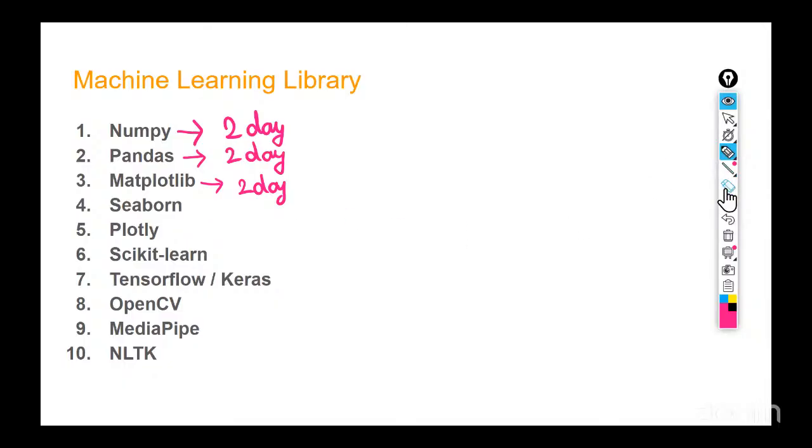No, matplotlib will be much more. Let's spend only 1 day. 1 day for matplotlib and 1 day for seaborn, and 1 day for plotly. Okay, that goes over 5 and 6 days.